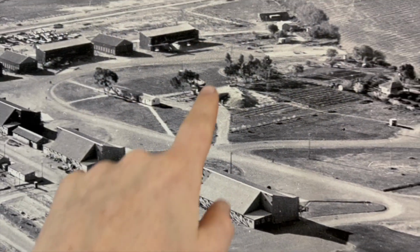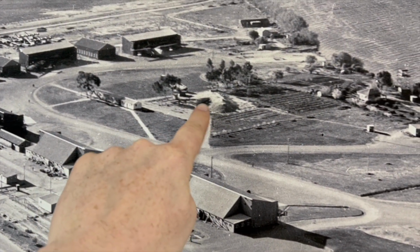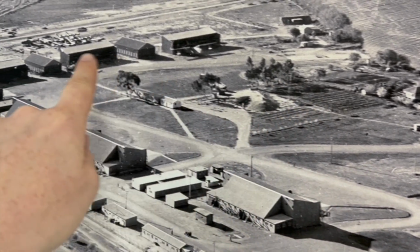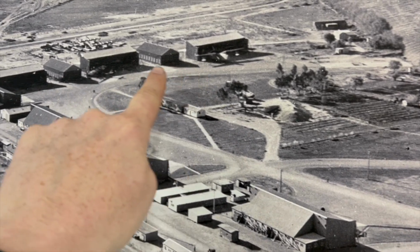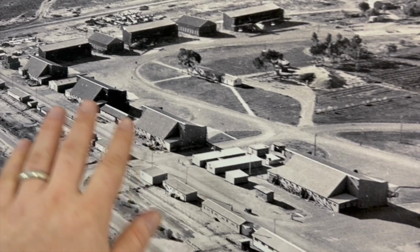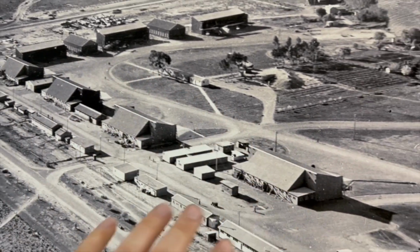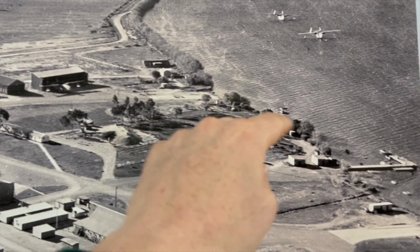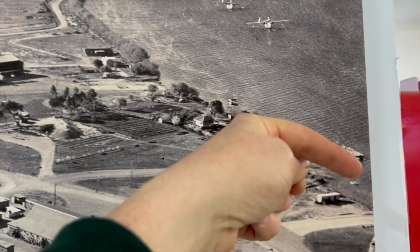So this is a good picture. This is the bunker here, which we were just in. This is a veggie patch. And then this is where they used to fix the planes. And pretty much this was the pretend town, but at the same time, they were buildings that were used. And there's the lake, and we're just staying down here, not far at all.